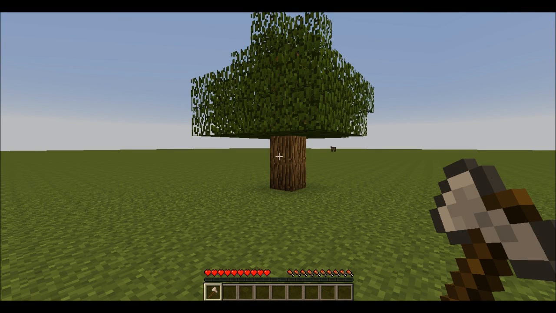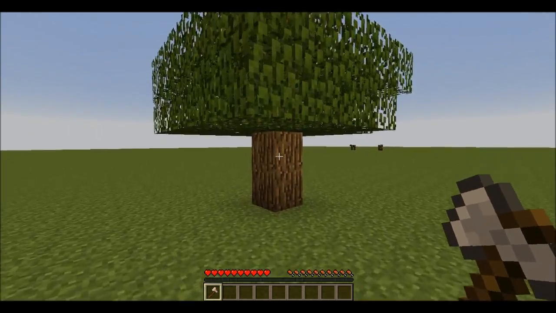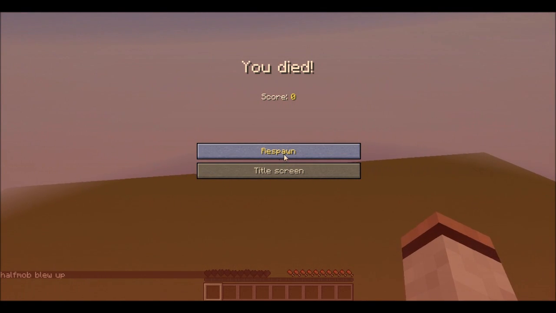So this is going to be my version of MumboJumbo's tree bomb. In the description will be a link to his video and his channel. As you can see, this tree looks just like one you'd find in the wild. So go up, mine it, and almost instantly you blow up.